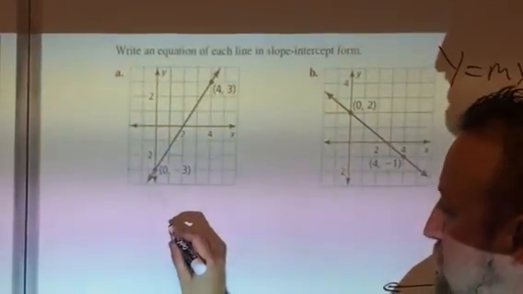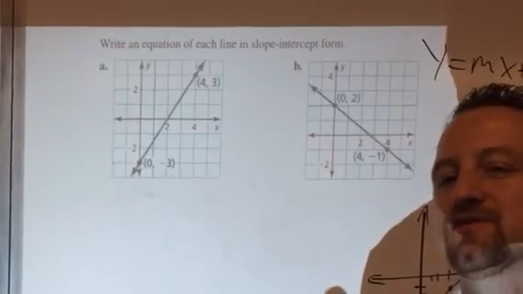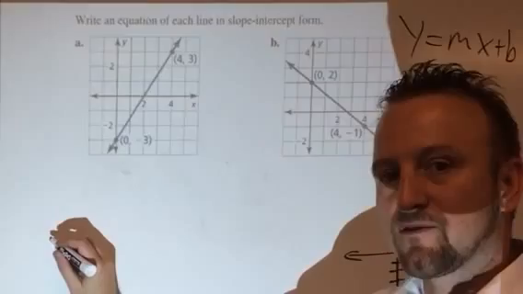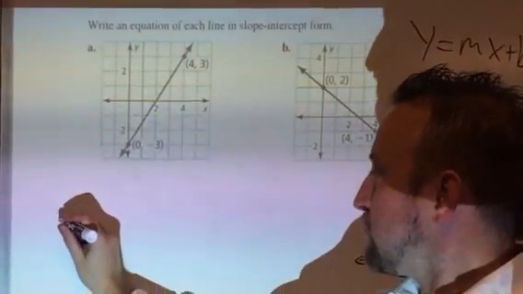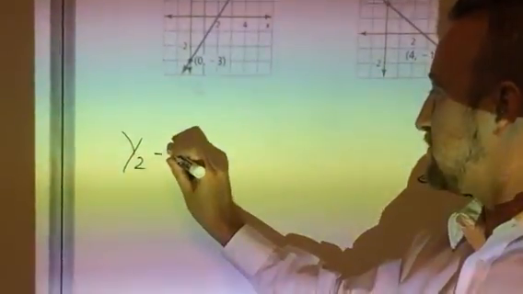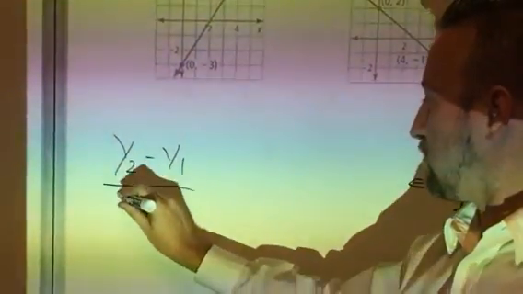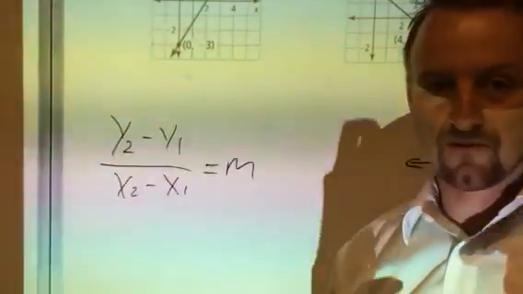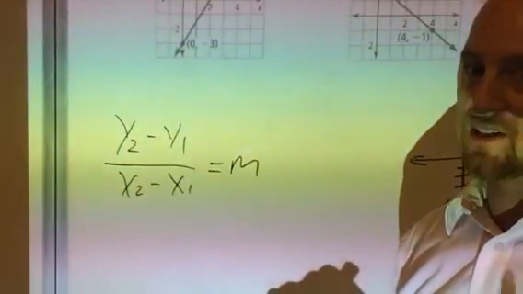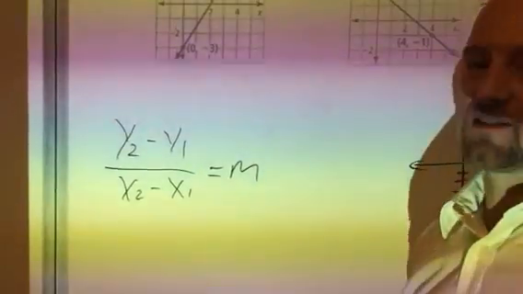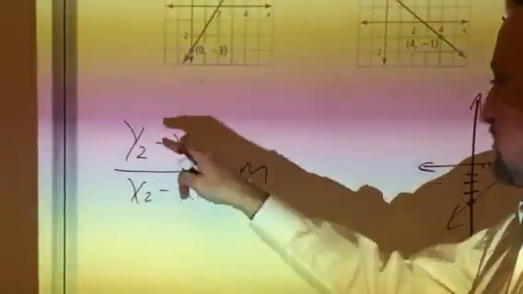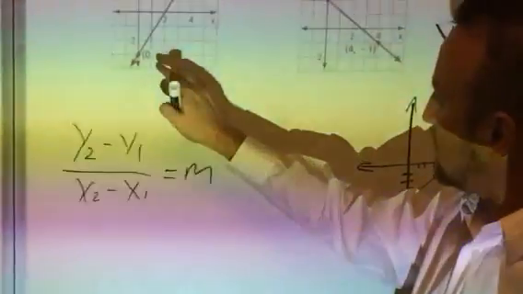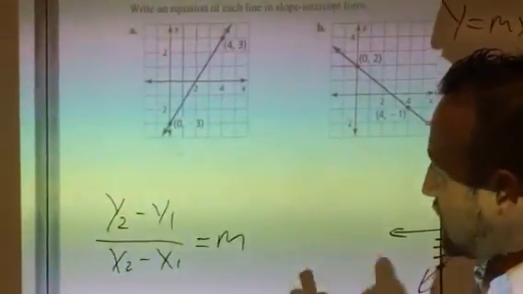So one of the ways we can do this is to use the definition of slope. Now the definition of slope, though there's many, there's rise over run, there's the difference in y over the difference in x. The one that we're going to use is y2 minus y1 over x2 minus x1, and that equals our slope. For those who are very accurate, yes, it's y sub 2 minus y sub 1 over x sub 2 minus x sub 1, but we just abbreviate it as y2 minus y1. Okay, the first ordered pair is (4, 3), and then the second one is (0, negative 3), so let's just designate this.